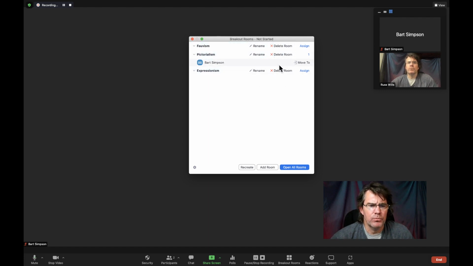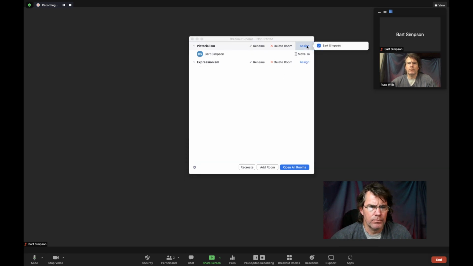If I have fewer students than I thought I did, I can delete a room if I need to. If this person shouldn't be in there, I can move that person to a different group, and all you have to do is, with that person, click on Move To, and then pick a group from the list. Assign lets you assign different people to the group.